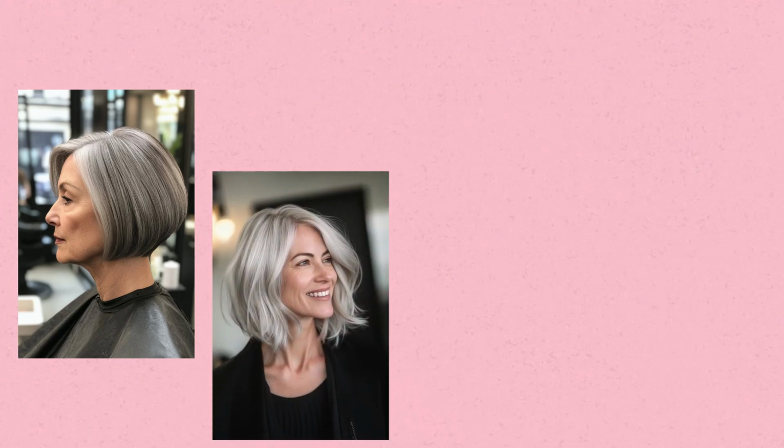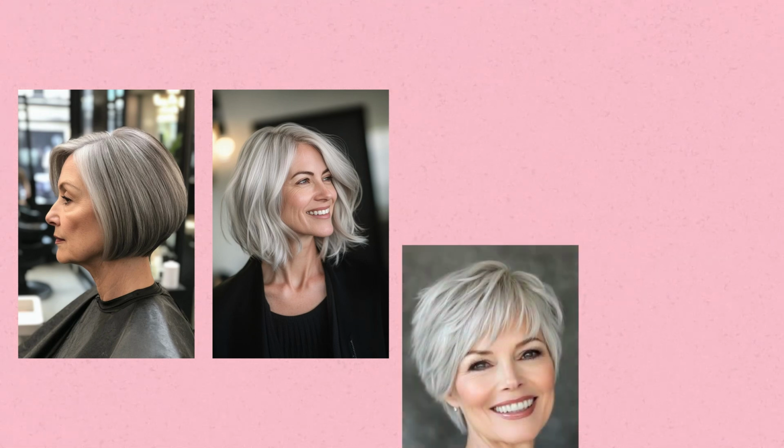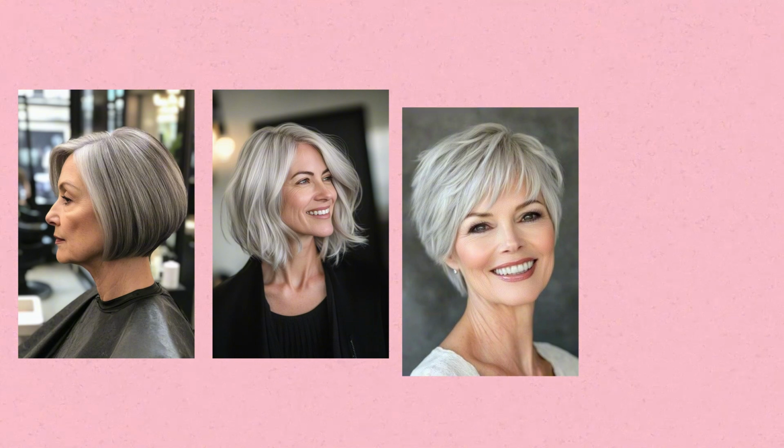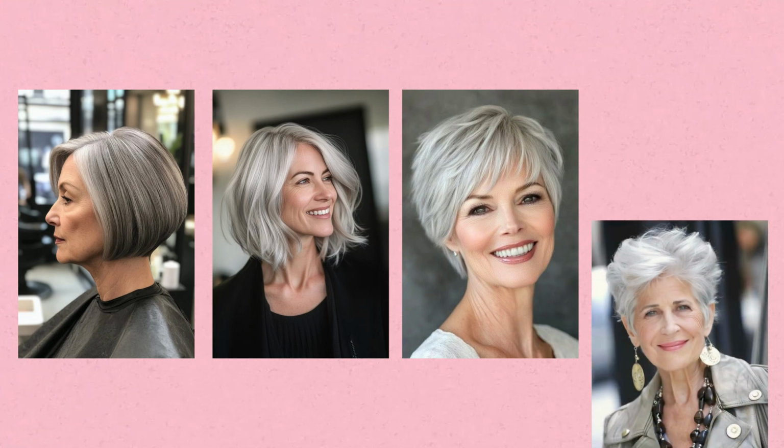The nourishing formula doesn't just give you a temporary boost, it keeps your hair looking and feeling soft, smooth, and glossy for the long term. If you've been battling with dry, frizzy, or dull grey hair, this oil could be a game changer. And when you consider how it helps protect your strands from environmental stresses, heat damage, and colour fading, the price tag becomes much easier to justify.